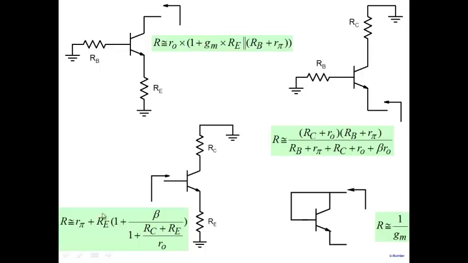And similarly, we have an expression for what happens when you look at it from the base side here. Okay, so this is the net resistance when you look at it from the base side. This is from the collector side, and this is from the emitter side here. And another useful result is when you have base and collector shorted together, the net resistance between collector and emitter is simply equal to 1 by GM. All these results you can easily show. Conceptually, it's easy to show through small signal analysis, except that for some of these, you have to work out a little and do some simplification in order to arrive at these values here. Okay, so we'll use these results at various places in order to simplify our circuit analysis here.